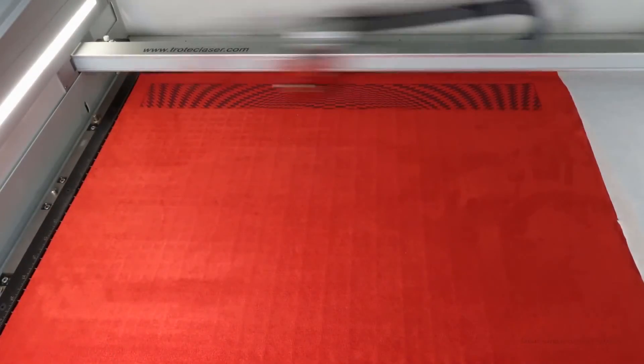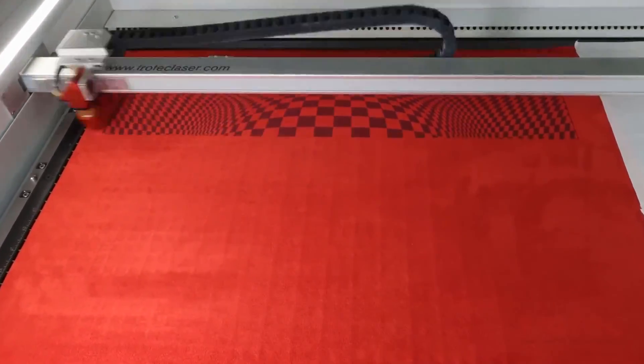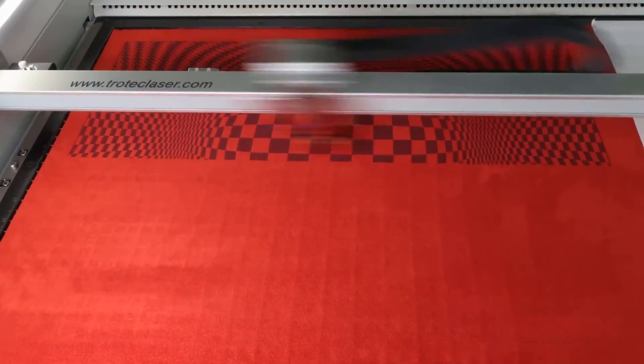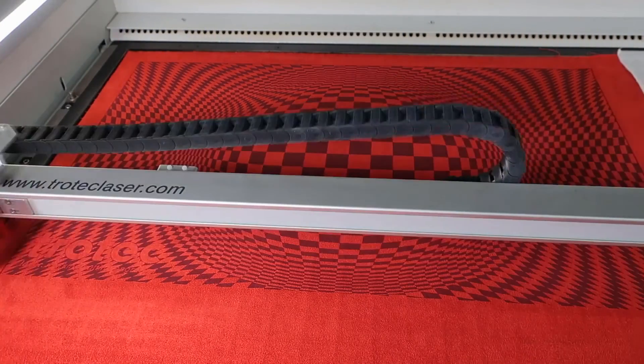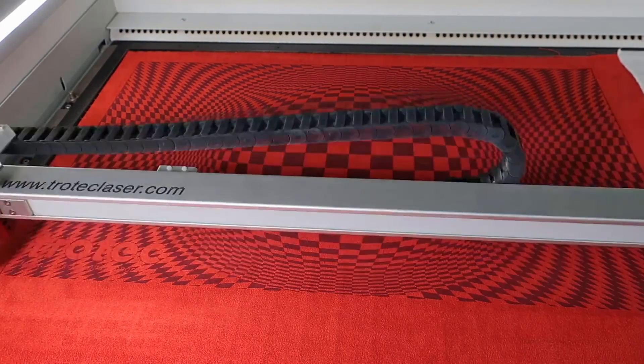Depending on the image used, a resolution of 200 to 500 dpi is ideal for an application like this one. We also suggest to have the laser out of focus when engraving by a Z offset of about 0.07 inches. This will help give a better contrast on your color.